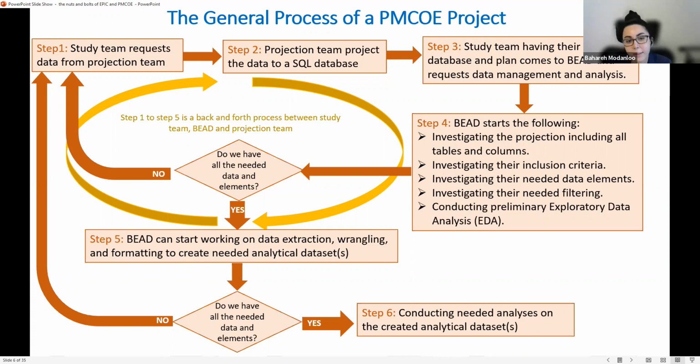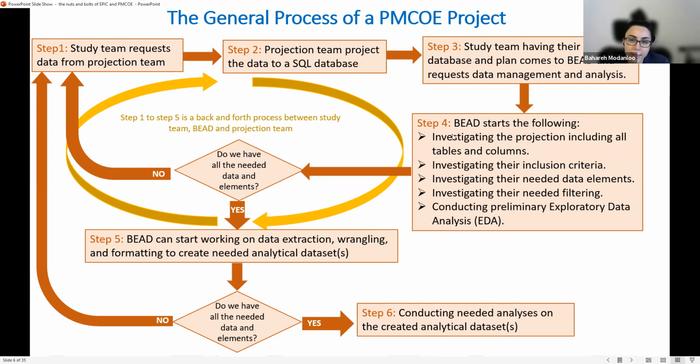And during that continuation, we realize more elements are needed, or we realize more data issues. So we are stuck at some point because of some needed element, and we can't continue to the end to investigate all the things that are needed. That's why you are seeing this back and forth process as an iterative process.